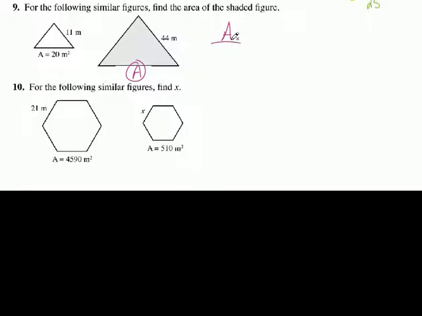Now, I got to make some comparisons. This is a proportion, all right? They're two fractions set equal to each other. That's a proportion. So I take A over what? The other area. What's the other area? It's 20. So I put this area over the other area. So big area over little area equals what? Then I got to go big side over little side. But I don't just do side to side.